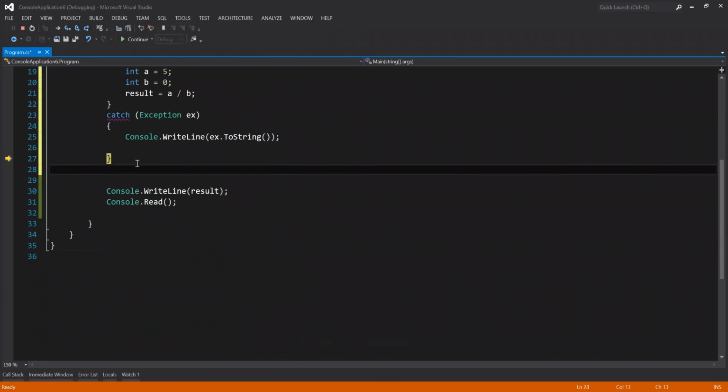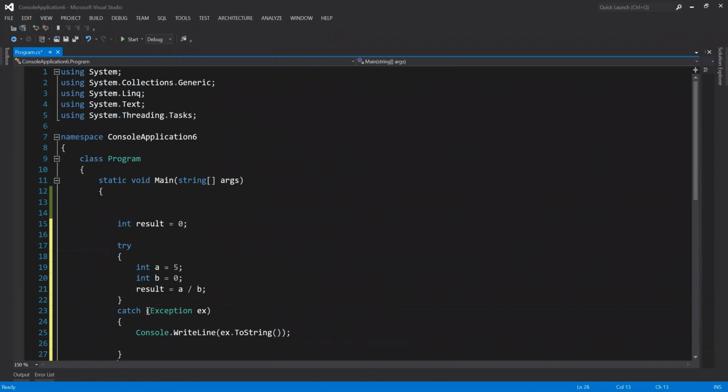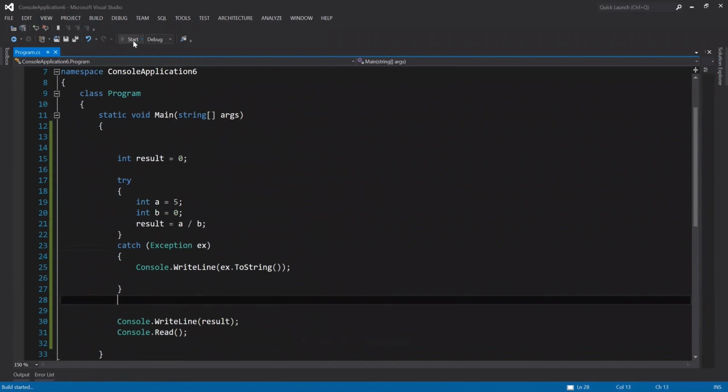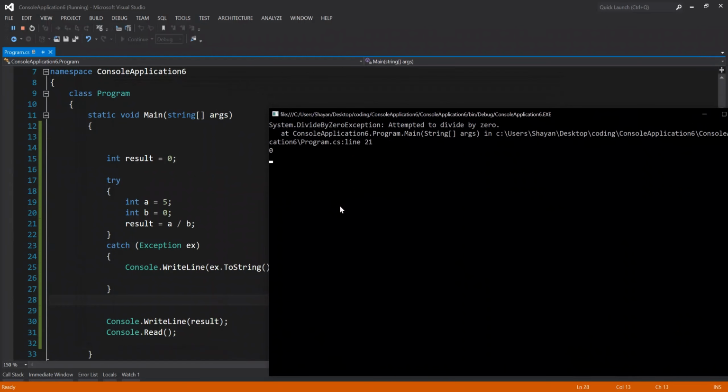So let's start our program. You see, this time our program didn't crash. It just gives me the exception as a string, so we will find out what the error is.